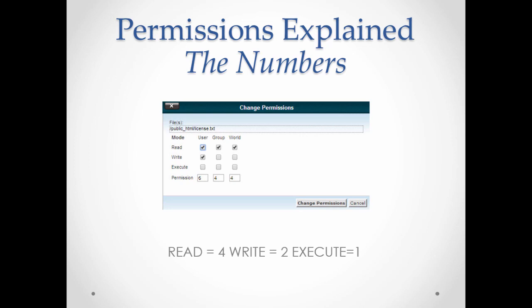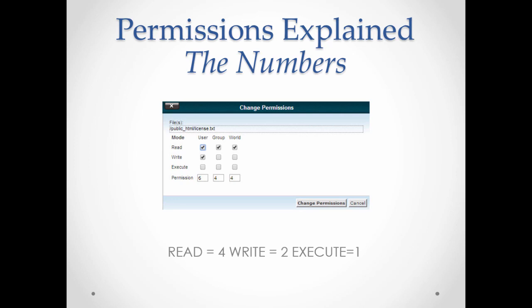So moving on to group, again the group has been given read permission, but this time it's not got write permission or execute permission. So looking at our key, read equals 4. That's all it's got. So the first number's 6, the second number's 4.